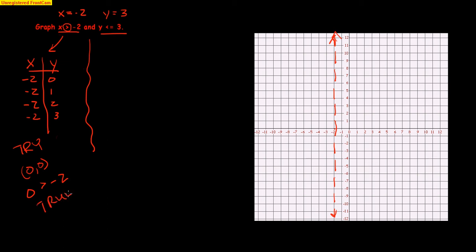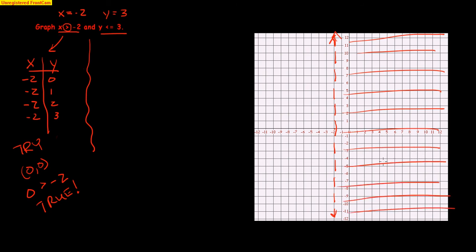Okay, so if that is true, 0, 0 is here, that's the point I tried. That means I would shade in that side. Since 0, 0 is over here, I tried it, it worked, so I would just go like this straight across. And usually when you make these, you come perpendicular off the line. Just like that. If it was a diagonal line, I'd be at a diagonal like the one I did before. Alright, so that is it.